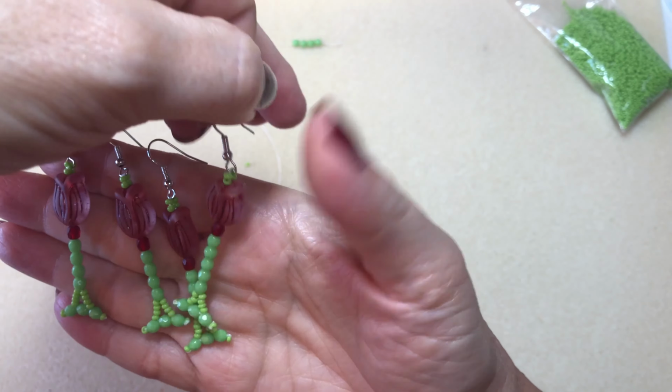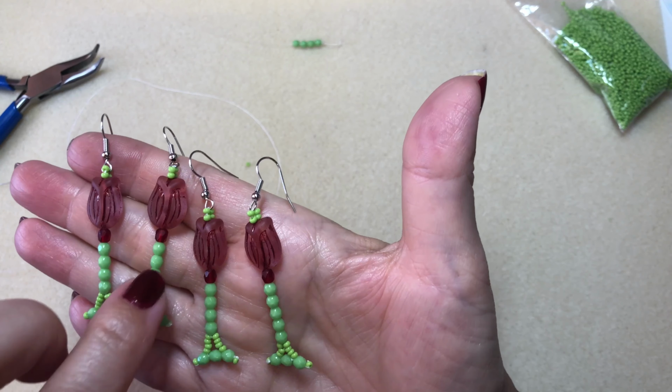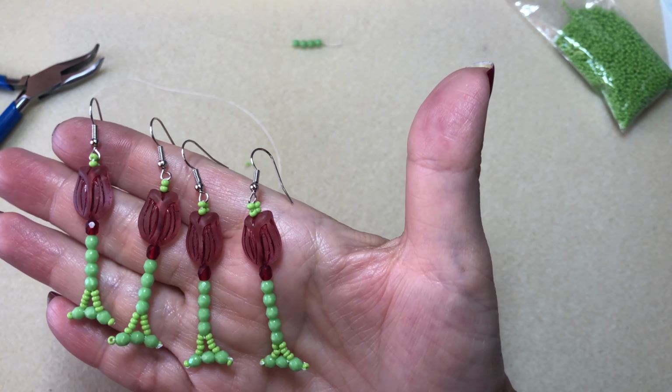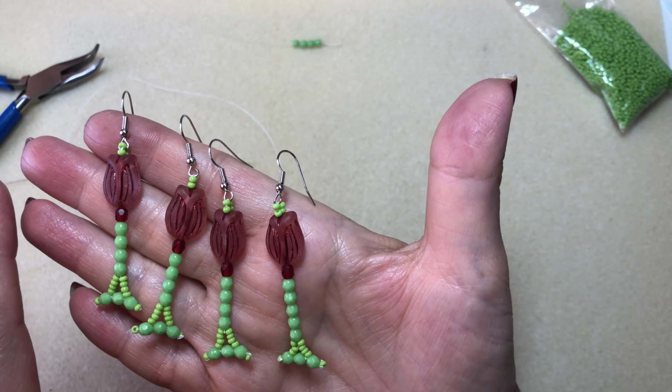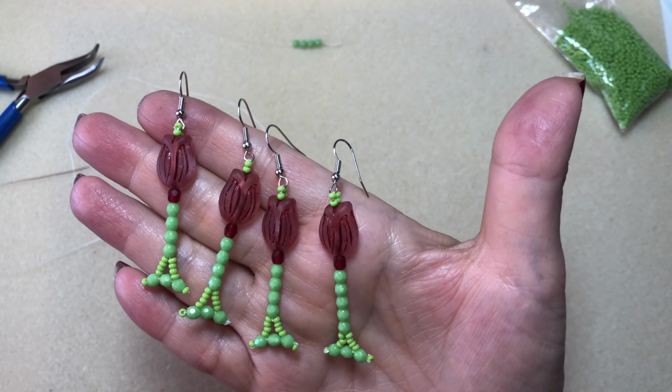Give me a thumbs up and let me know what you think of these, if you think you might make them. And I've got all kinds of ideas. You can do little kitty ones and little owls and tulips and flowers and all different kinds. Opened up a big craft store here.